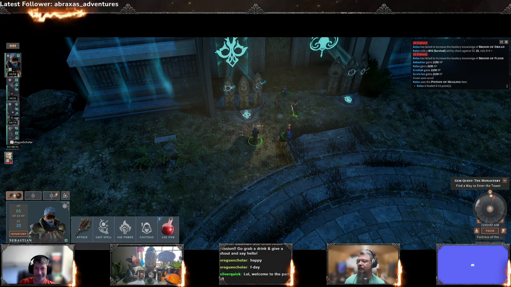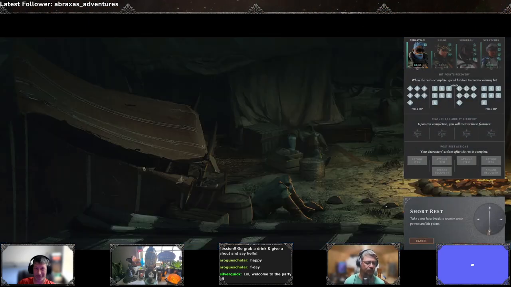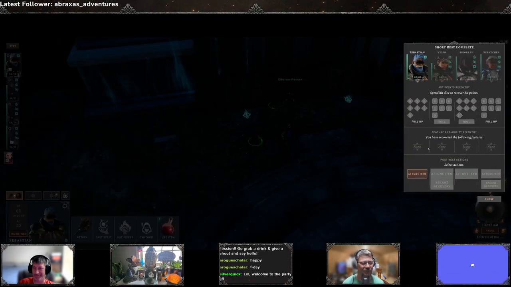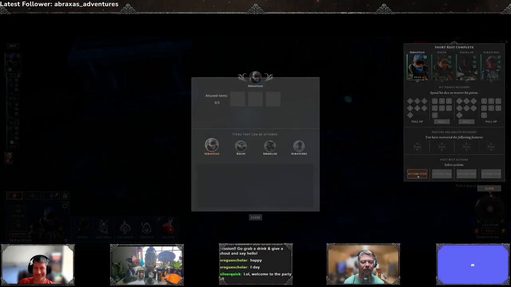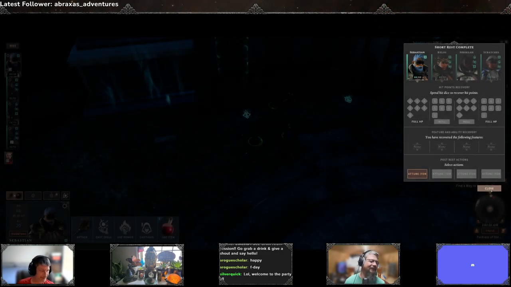Well, I can probably use a short rest to recover some hit points. Okay. Short rest it is. Here we go. Oh, man, my sword looked all cool. It did look all cool. Dude, they fixed the attuned items. Check it out. You can no longer see all of the items, only what's in your inventory. Yep.